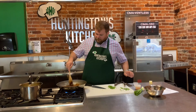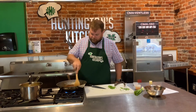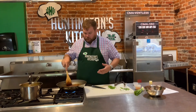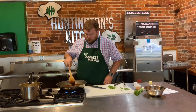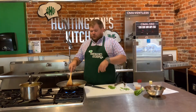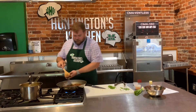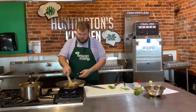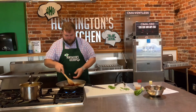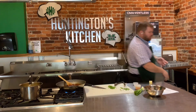We're just going to mix this all up - this already smells amazing. We did this the other night for a class and everyone who came had been to several classes before, and they said this is probably one of the best things they've made, so it was a really good time and everyone really enjoyed it. Let's let this cook a little bit - you can see the nice dark reddish-brown color of the sauce going. It smells fantastic already.